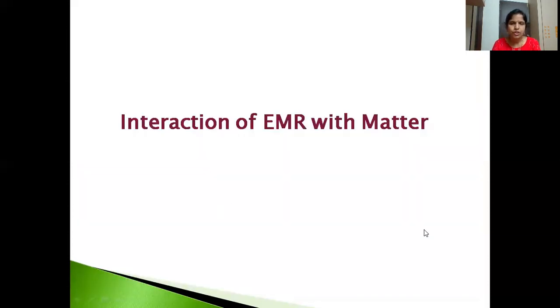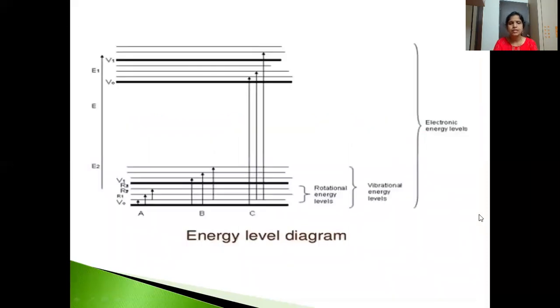So now when the light is falling on the matter, as I said, excitations occur, and then from the excited state, the electrons will come back to the ground state. All this we can study when we know about the energy level diagram. In all the molecules, we have different energy levels: electronic energy levels, vibrational energy levels, and rotational energy levels. Now, if the electron is here in the ground state, when it is absorbing the energy, it is getting excited. This excitation can take place in all these three energy levels.